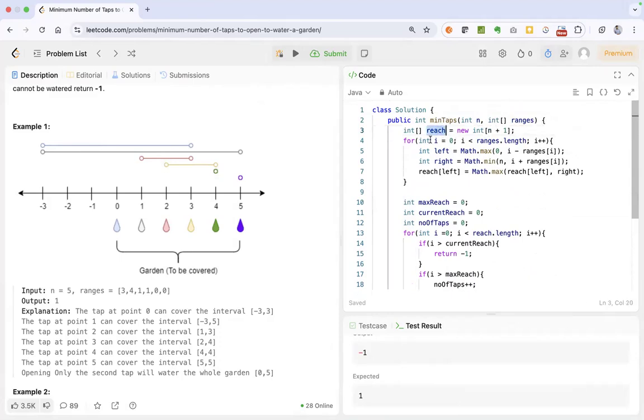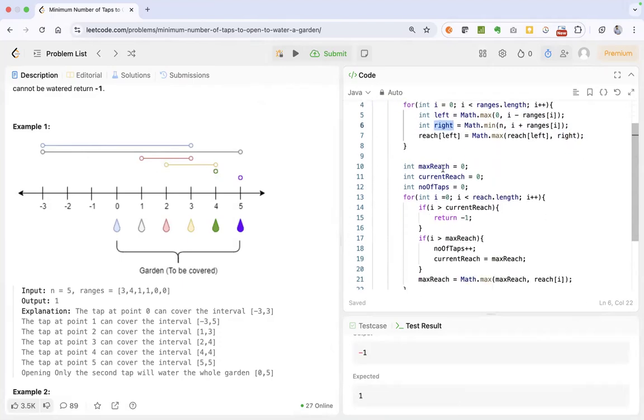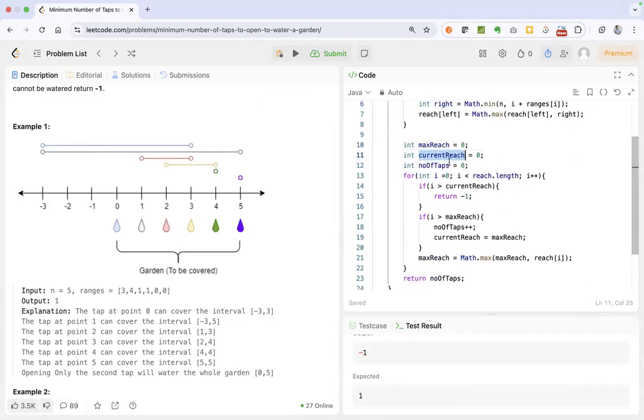This is of size n+1. Then I'm traversing the ranges array, and I'm saying it is max of 0, I minus ranges[I], and right as min of n and I plus ranges[I]. Then I'll say reach[left] equal to Math.max of reach[left], comma right. From this position I can reach till, okay, this I'm using as an index and this I'm using as a value, right? That is fine. Now I have max reach, current reach, number of taps.